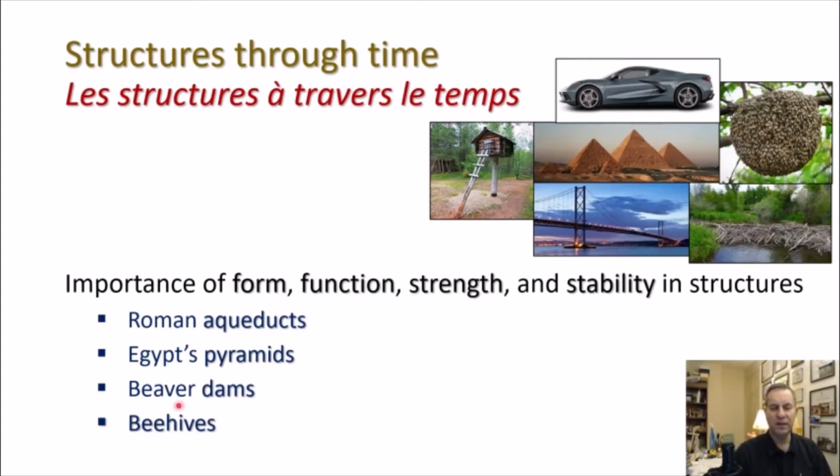In the case of beehives, they know where to place them. It's usually on a very strong branch, because beehives can be very heavy, with hundreds and thousands of bees. So the function, it's their home. It's a very strong structure. And you'll notice in terms of the form, it's almost a perfect sphere. So it has the least wind resistance, and beehives can last a long time.